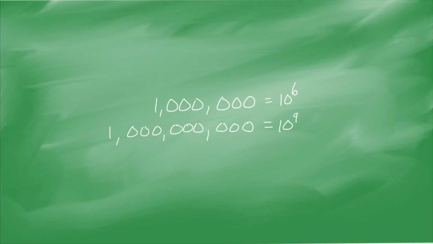Powers or exponents make dealing with large numbers like a million, a billion, and a trillion easy to read, turning 1 million into 10 to the power of 6, turning 1 billion into 10 to the power of 9, and turning 1 trillion into 10 to the power of 12. The decimal system, meaning a system based around the base 10, and powers are strongly tied.